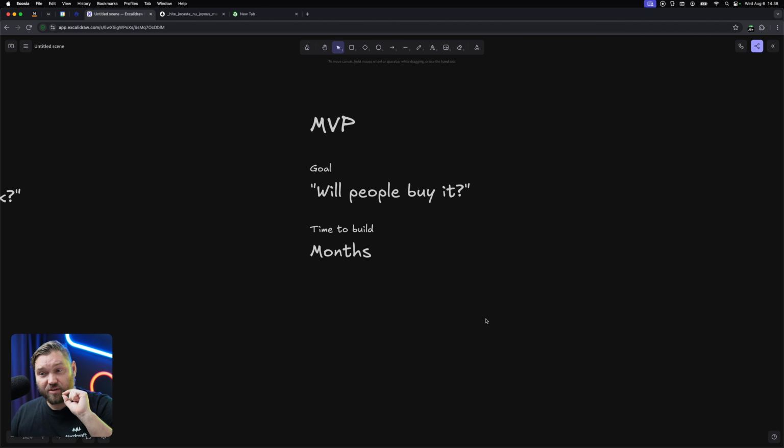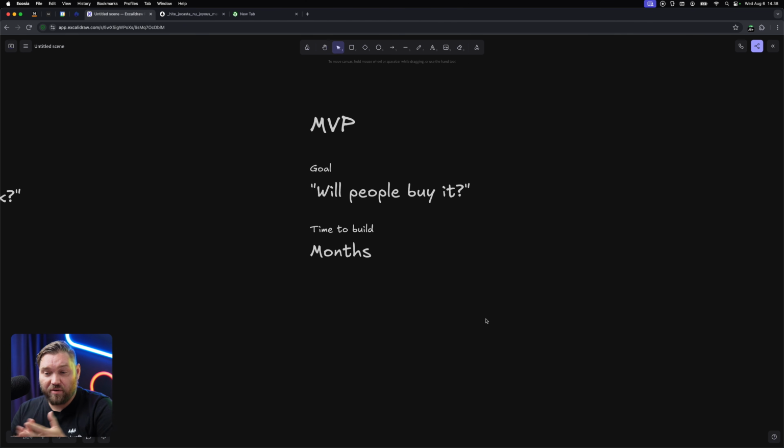And it might be that you are onto the wrong idea, of course, and that this is unfortunately when you figure out it's not going to work. But it might also very likely be that you figure out there's things that need improving. So you'll still iterate on this, but the MVP is sort of a point where you're saying, I can actually sell this now. It's a sellable product.